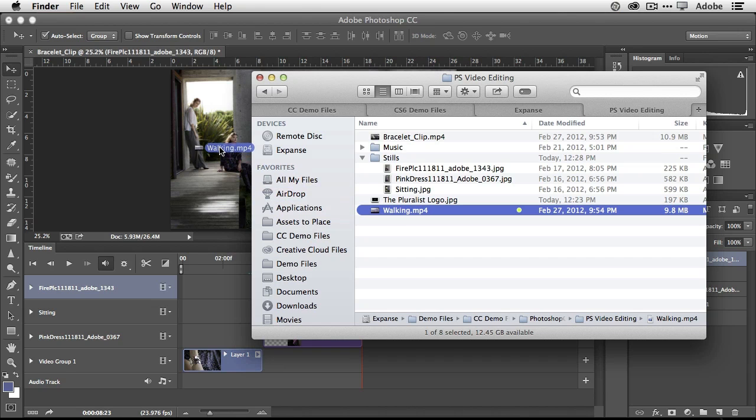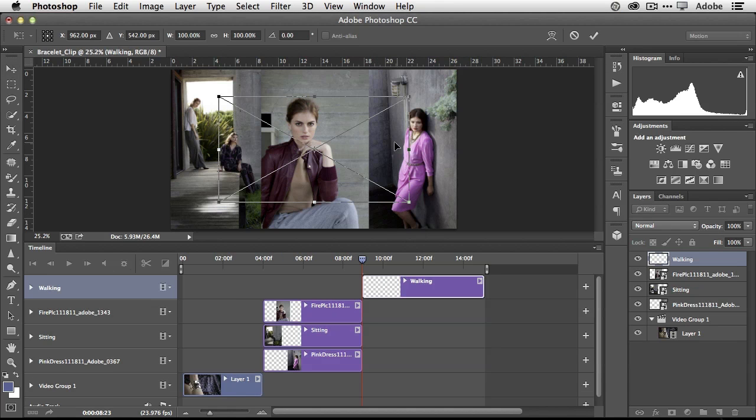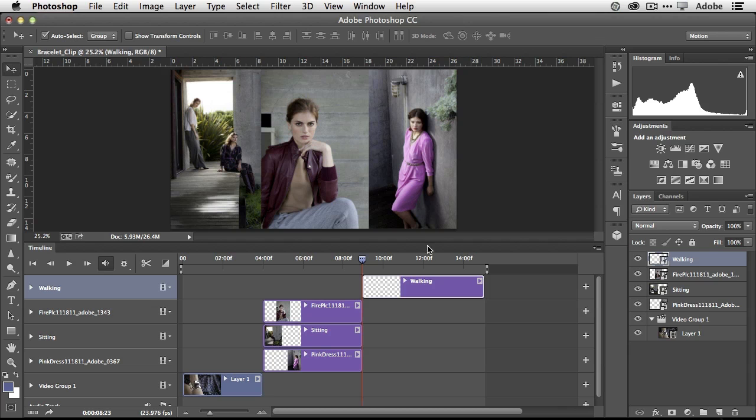So we can just go ahead and drag that new video right on top. And I can see that the original video was 1080p. This one looks like it's 720p. It's smaller. So while we're at it, we can just hold down our Shift key and scale it up proportionally to fill in that space. And I know you're taught never to scale things up, but in this case, it'll be okay. So now we've got our video in place.